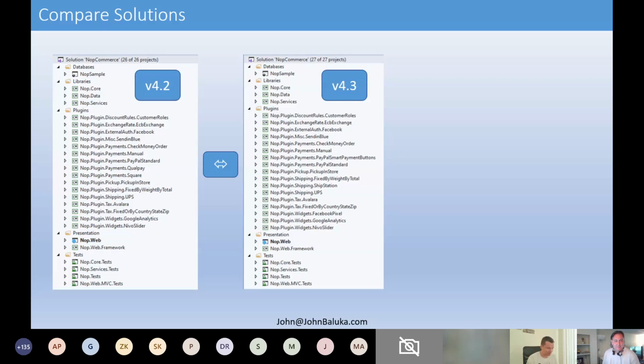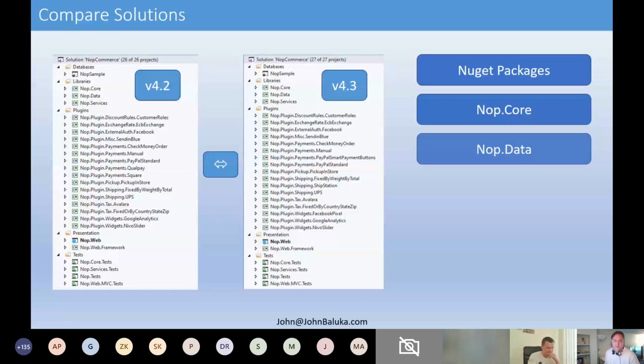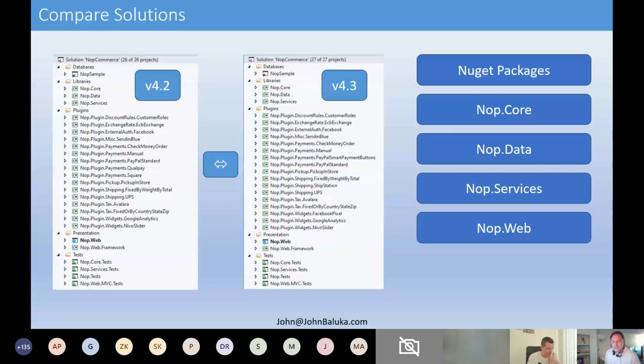So I'm comparing the solutions. I'm not expecting you to be able to read all these different projects within the slide deck, but nonetheless, we're going to be walking through the code, first at a higher level of the different NuGet packages. What are some of these libraries at a code level that we're now unreferencing or referencing new? Then we'll look at the nop core library a little closer, and see what's changed there. Then we'll walk through nop.data. Then we'll look at nop.services in that library. And then we'll touch on some things, because not a lot has changed in nop web, but I will highlight a few things in that library that have changed.